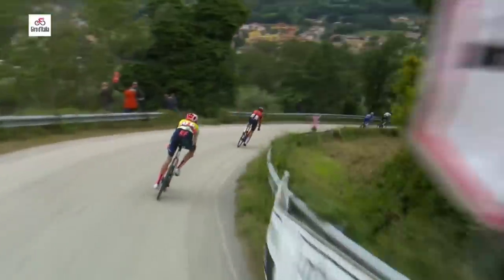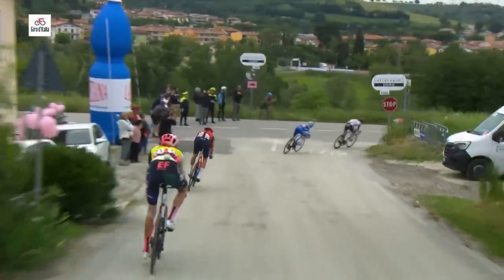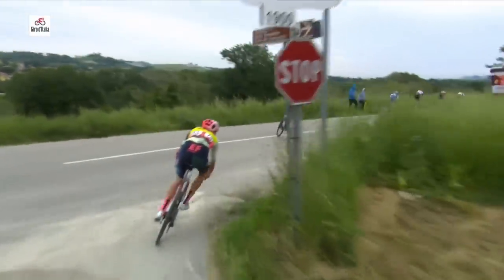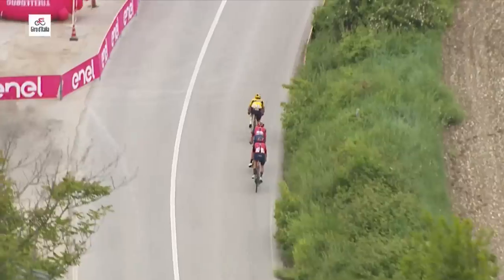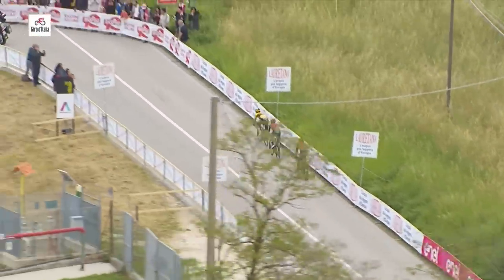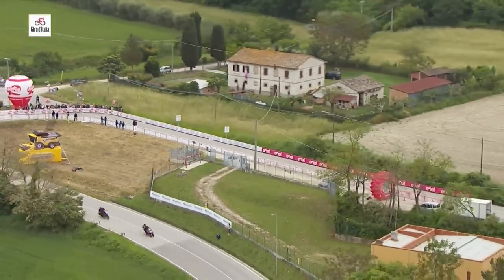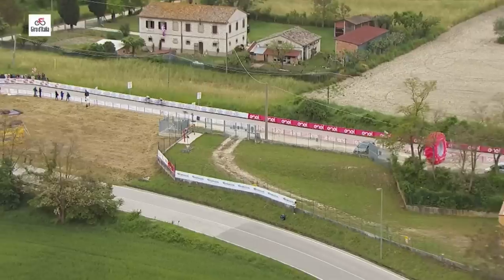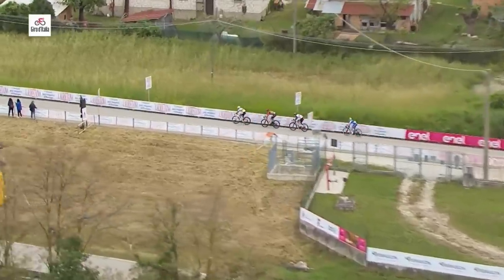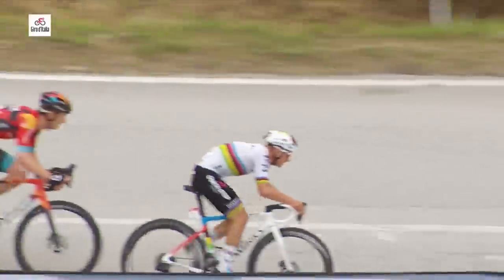I could hear all the shouting there, and yeah, concerned a little bit as we came into that corner, but all around us safely. We can see Evenepoel here on the front of this group, and there's quite a bit of road out front, but the two men not working with Roglic are just allowing him to do all the pulling. A little surprising to me, that. I thought they might contribute a little bit there, just give him a little turn. If it's only 10 metres on the front, 20 metres on the front, give him a little bit of recovery time, and then he will come again, because it's very much in their interest to gain a couple of seconds. Yes, certainly when it comes to time trialling tomorrow as well.